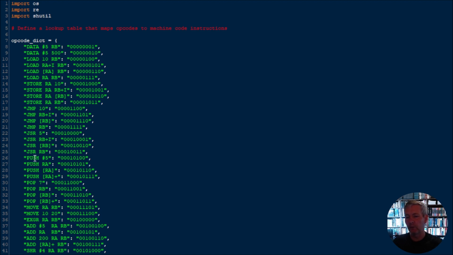I keep all of my opcodes in capital letters. None of them are in lowercase letters. So I could ask it to go and look for, for example, the word STORE. Straight away it will run through the dictionary to find STORE. That gives us a very quick way of finding the STORE command, but having found the STORE command, there are going to be 4 possible values for it.